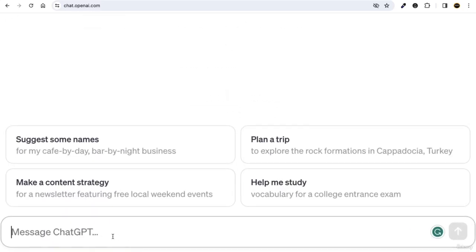Okay, so let's go ahead and search for something. For example, if I write here, find a job related to paid advertising in New York, click on enter button.